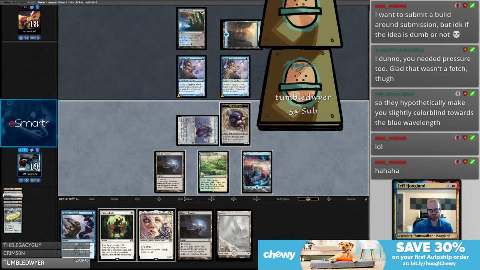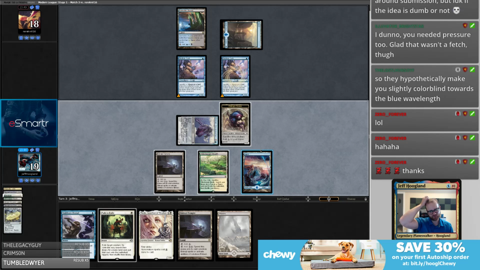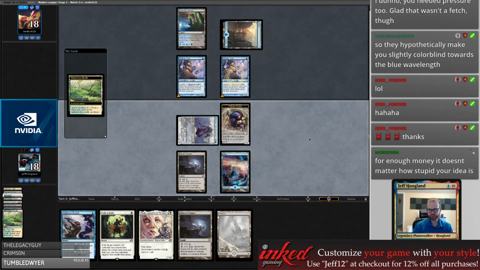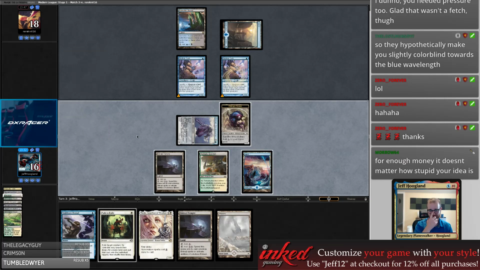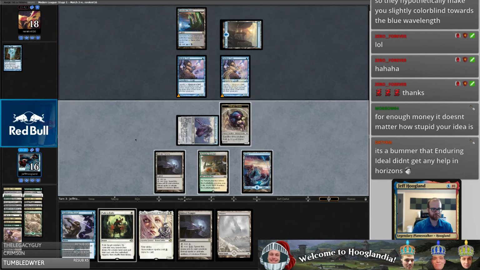Hey, Dwyer. Well, thanks. Oh, I just clicked through that. I thought we were still in damage. I guess I'm gonna upkeep path one of these. That's also true. For enough money, it doesn't matter how stupid your idea is. Accurate. There's someone that's been here a while. Wow, they had the trap earlier, or they just drew it. Feels bad, man.